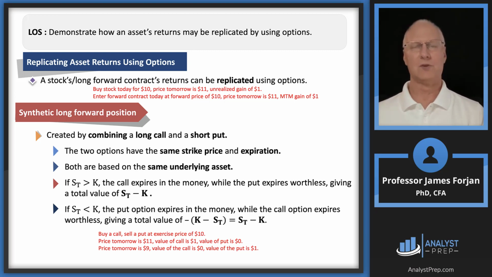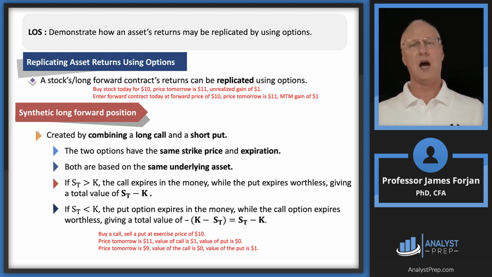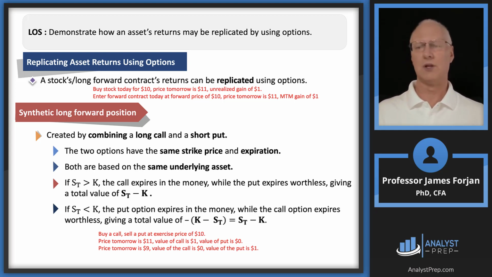So you might be asking the question, well, what if the price goes down? Now, we didn't put that in red up at the top because it's just so obvious that if the price falls to 9, then the stock ownership has a $1 loss and the mark-to-market is a $1 loss as well. But look at how it works with this combination of the long call and the written put. If the price tomorrow is $9, the value of the call is 0 and the value of the put is 1. So 0 plus 1 is 1, 1 plus 0 is 1. So you're replicating with two options what goes on in those other markets.